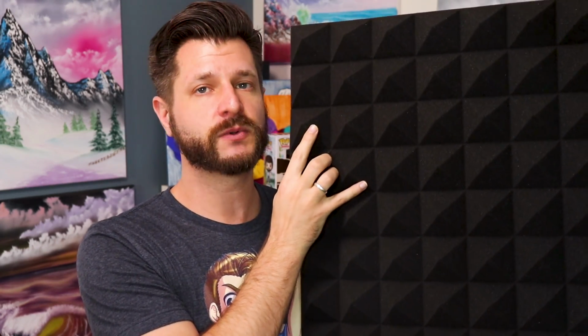Now, if you want to create a cheap and easy DIY sound wall, it's actually really easy to do. Just buy yourself some cheap bookends off of Amazon, and you can either use cardboard or drywall to attach to this, and then start attaching your acoustic foam to it. And place this as a barricade between the microphone and your console, the microphone and your PC, the microphone and your fan, and you'll see how much this will dampen down.